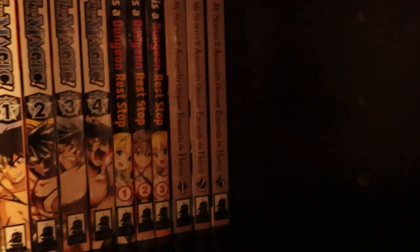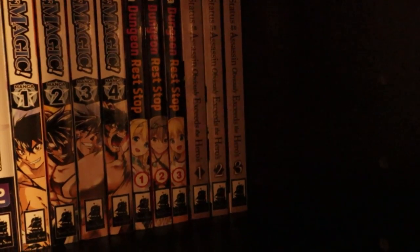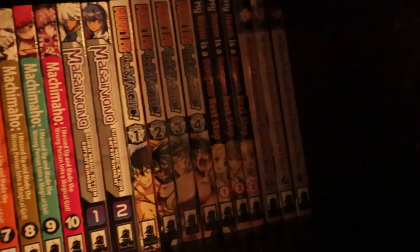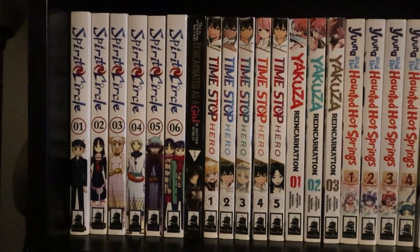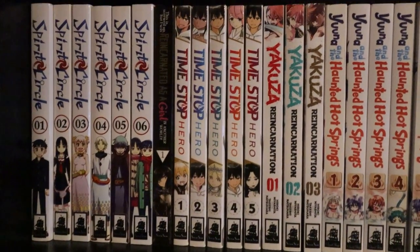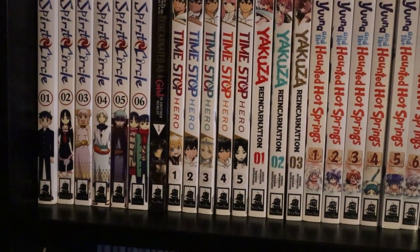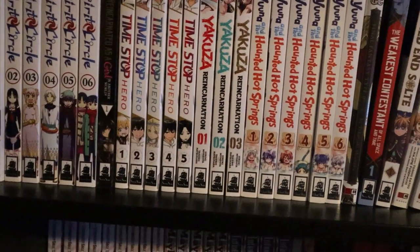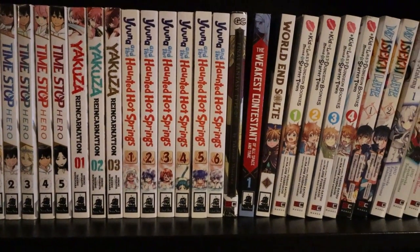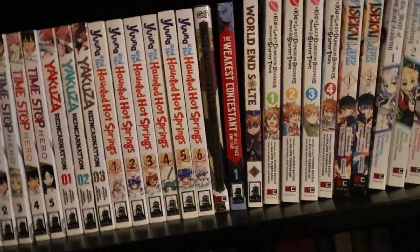My Status as an Assassin Exceeds the Hero's 1, 2, and 3. A really good series that I don't know where the rest of it is, but it's not out for some reason. In front of that, we've got Spirit Circle 1 through 6. This Is Screwed Up, But I Was Reincarnated as a Girl in Another World, Volume 1. Time's Up Here 1 through 5. Yakuza Reincarnation 1 through 3. Unit of the Haunted Hot Springs 1 through 6.